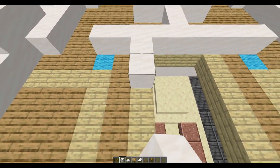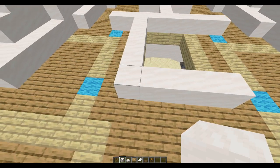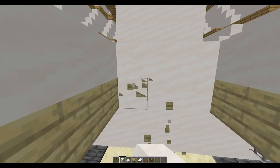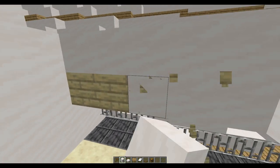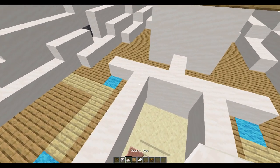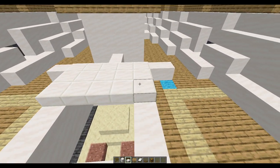And then the third block in, six back, four to the right, so it's five altogether, and then five there. And then what you're going to do, you're going to take the deck out underneath, and then just do this extra bit of quartz underneath. So that's that. So you should be able to see down to the steering gear through there. And then what you're going to do is just cover that bit with slabs from that point. That covers that up nicely.